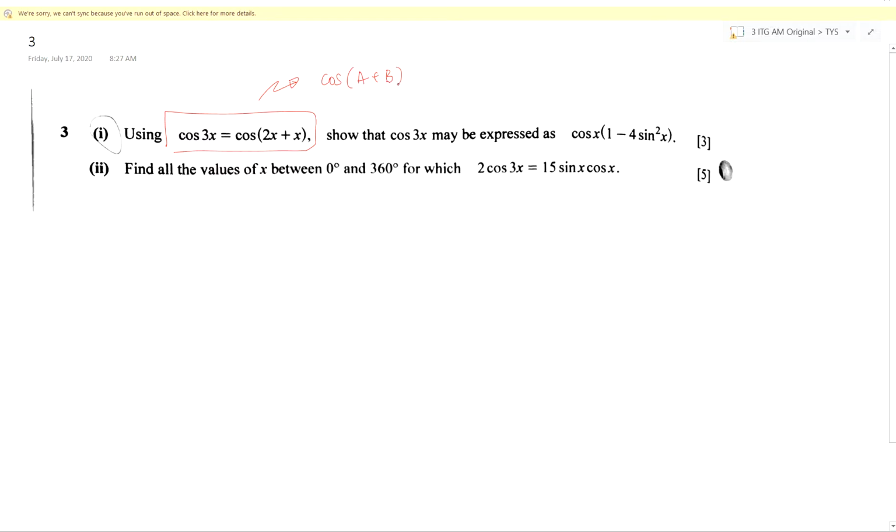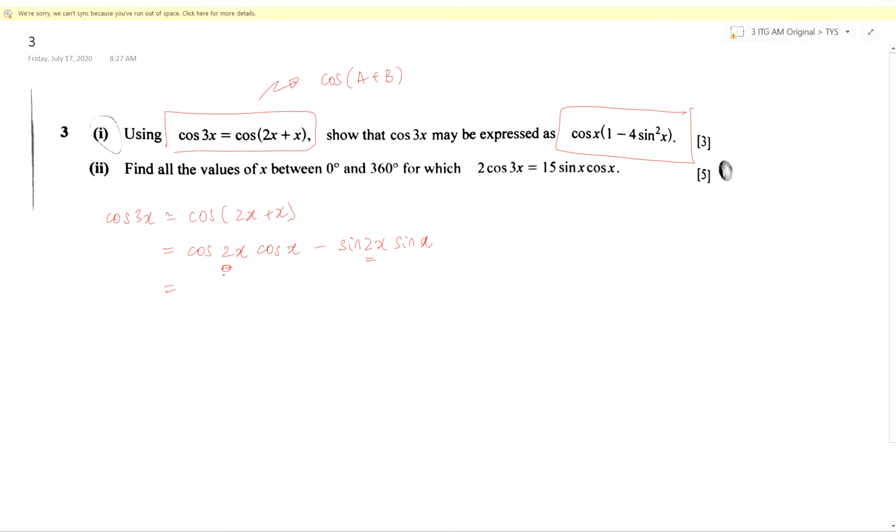So directly applying the formula, we will end up with cosine 3x equals cosine of 2x plus x. Here I'm just copying down the question, the suggested approach. So the first term we will have cosine 2x followed by cosine x. Then there is a change in the sign, sine 2x and sine x. Now we look at what they want us to prove. We do not have any double angles. So over here we have cosine x, over here we have sine square x. We don't have any 2x's.